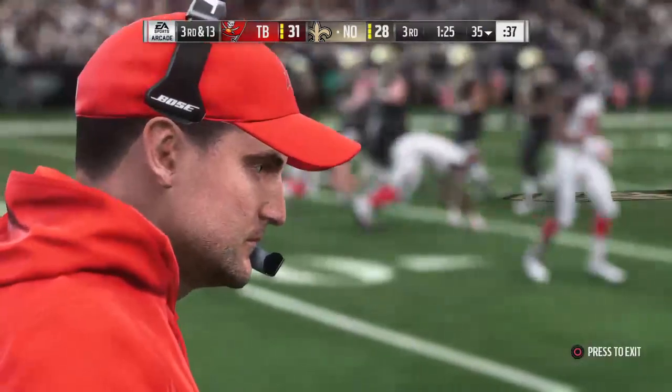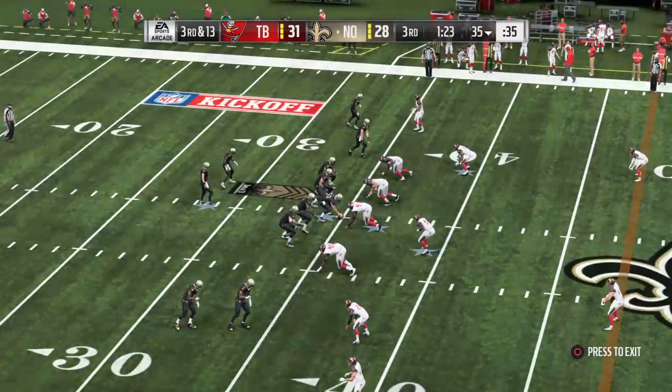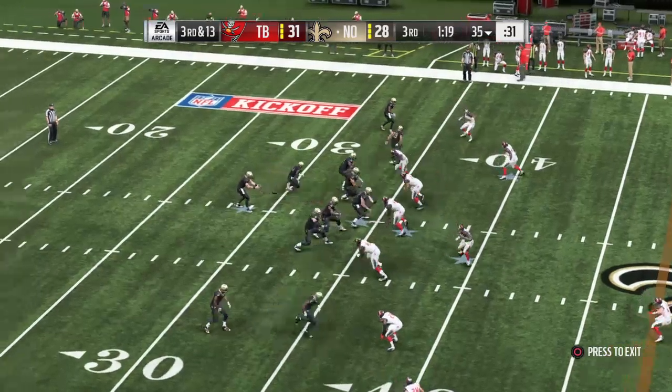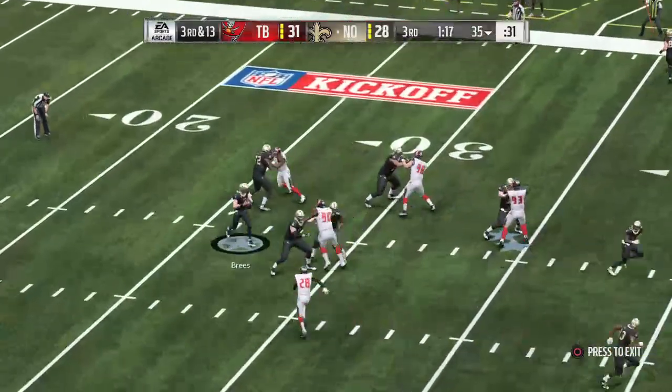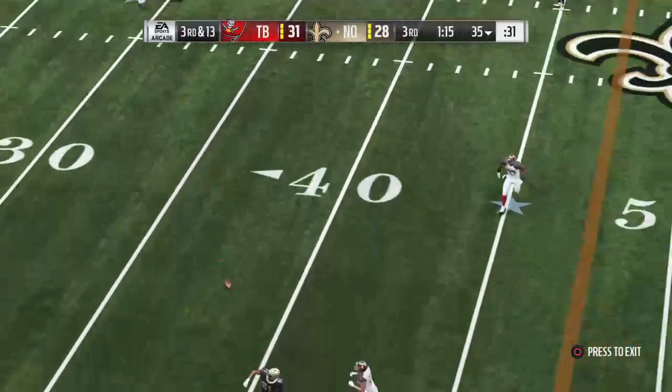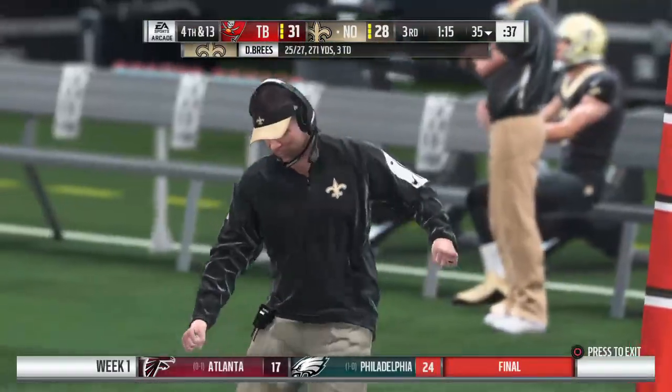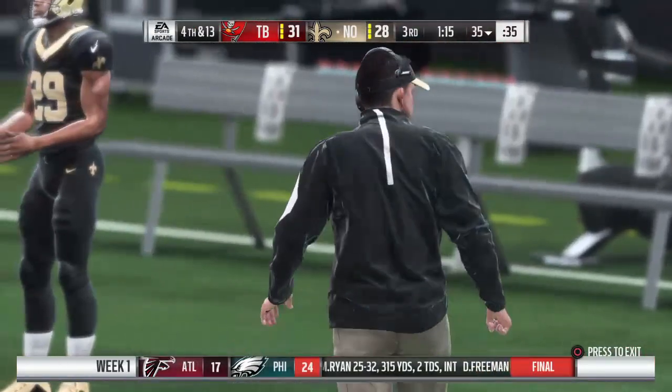So apparently some grabbing there in the middle of the O-line. I've often wondered why that doesn't happen more often for guys that play center. Having to snap the ball and then trying to get your hands into the proper position, that's difficult to do. He got caught that time. And incomplete. He had nowhere to throw, so he just tossed it away. But that brings up 4th.